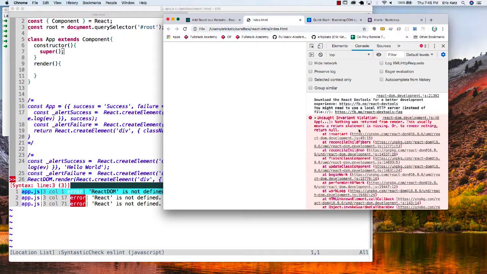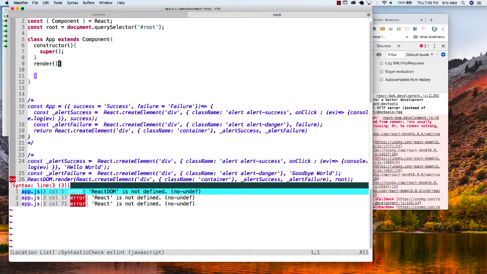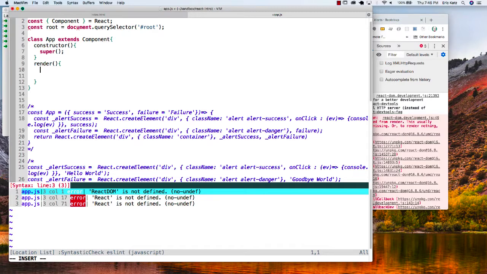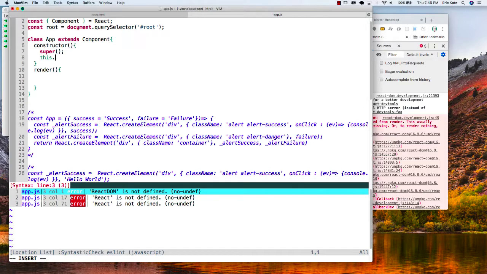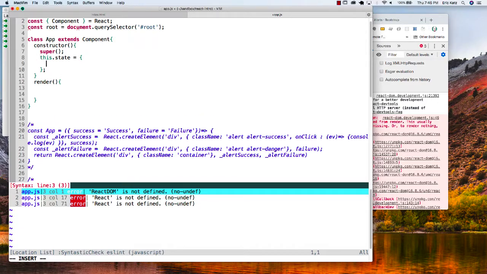And what I'm going to do here is something a little bit different. Let's go over here and we'll put on our state. The state has to be set as an object with keys and values. Your state can't be an array. It's got to be an object. Okay? And we're going to put in here items. We're going to make it an empty array.